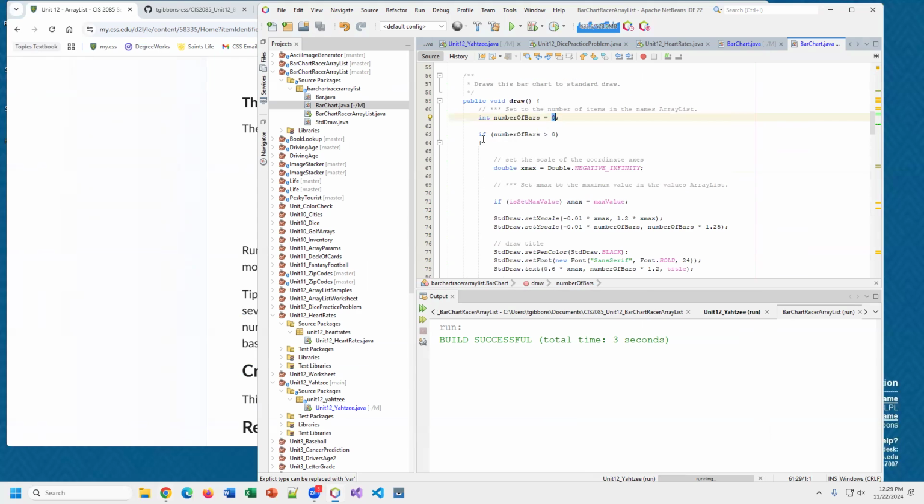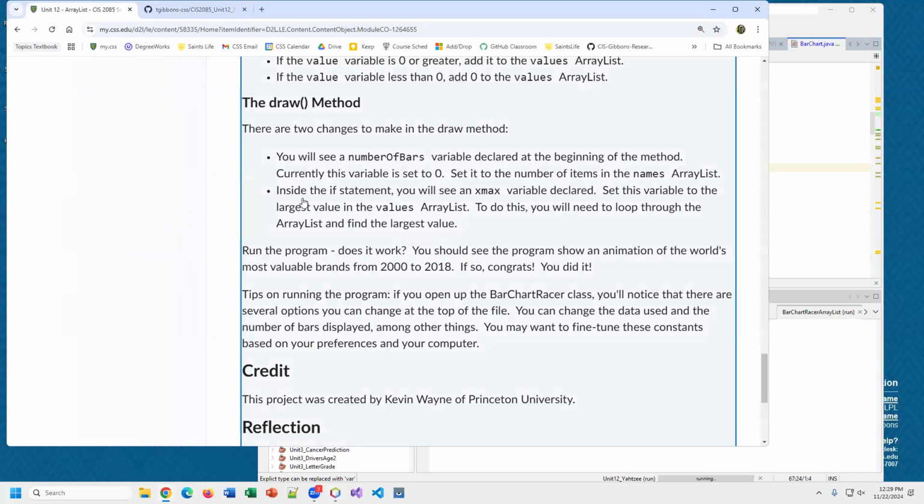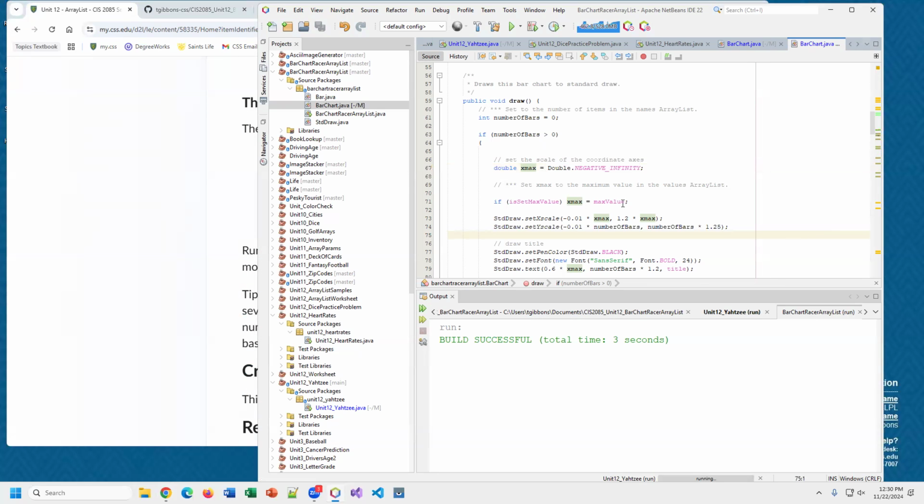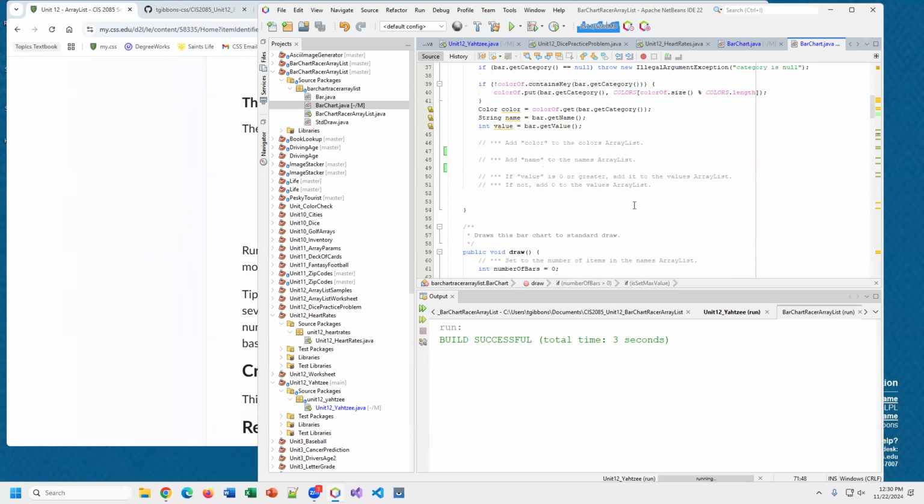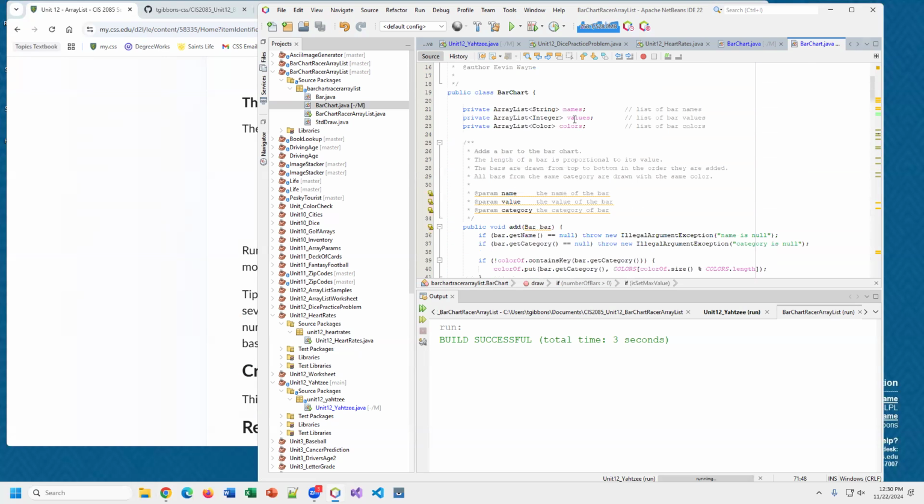And then down here, inside this if-then, so assuming it's greater than 0, this X max is set to negative infinity. You want to set the max to the largest of the values. So again, inside the if statement, you'll set X max to the largest of the values. And again, we've looked at this before. Remember how you have an array list of values here.